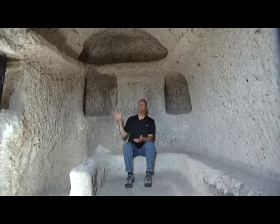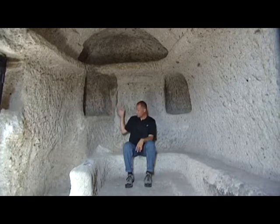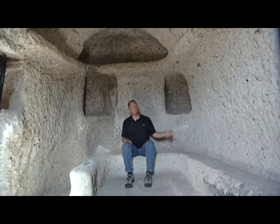This meeting room is one of the more well-preserved rooms in this cliff structure along where the cave dwellings have been directly carved out. It is very interesting as you look at the details to consider the time it must have taken to carve all of this out, one chip at a time, all by hand.